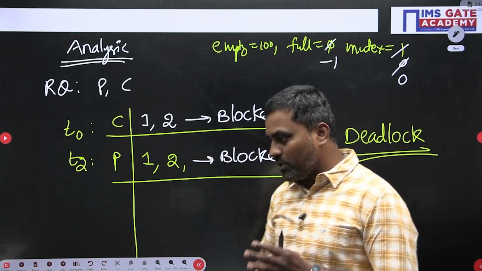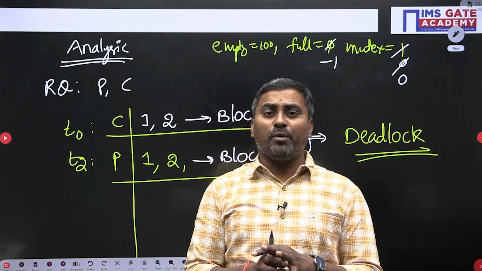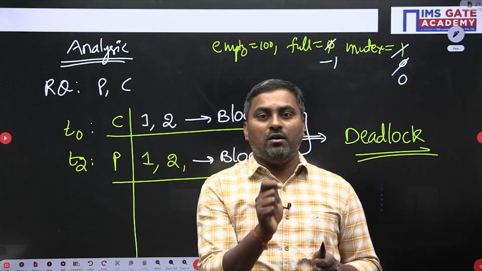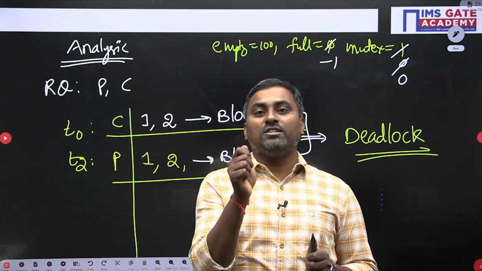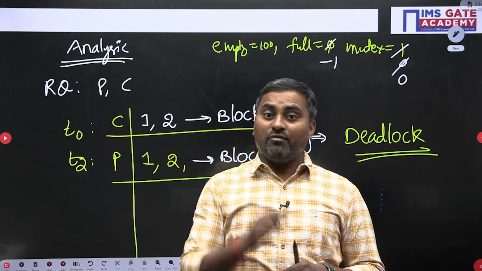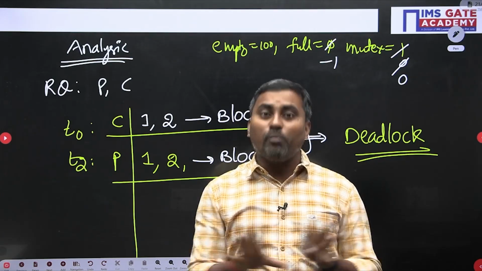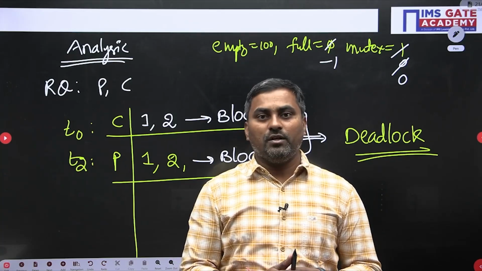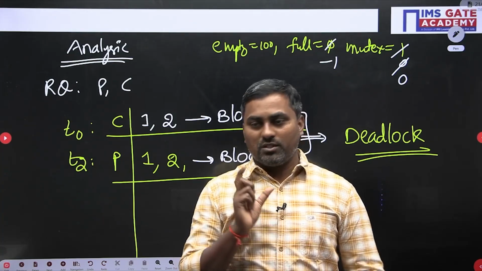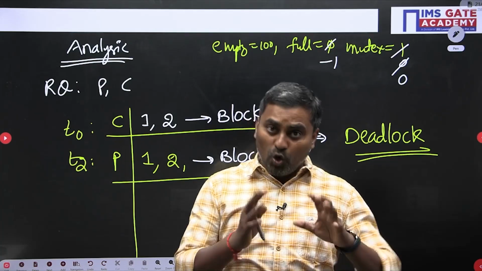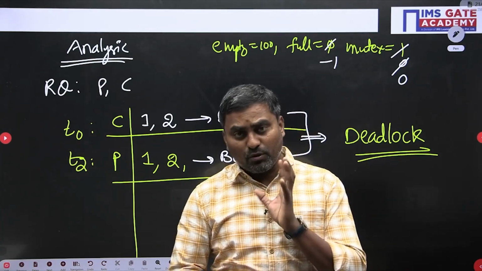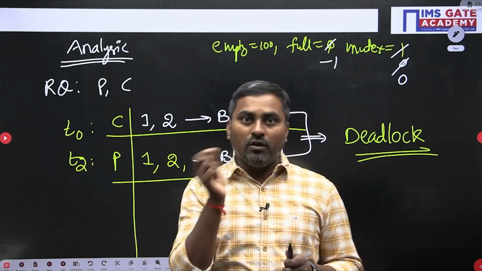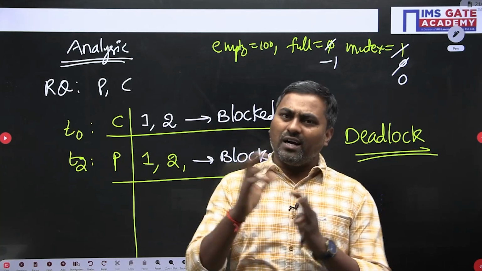So, what is the conclusion? When multiple semaphore operations are used in an application, the programmer must ensure the proper order of usage of the semaphore operations. If the order of semaphore operations is not proper, definitely another problem, that is deadlock, can happen. So, this is the observation from this topic. I hope you understand the implementation of the producer consumer problem with semaphores. The code is given, you can go back, watch, copy the code and understand it yourself.